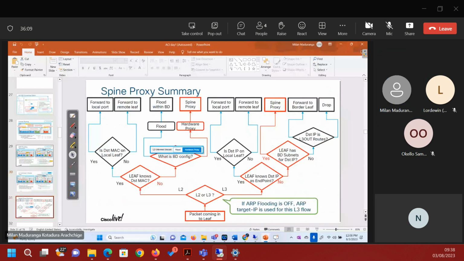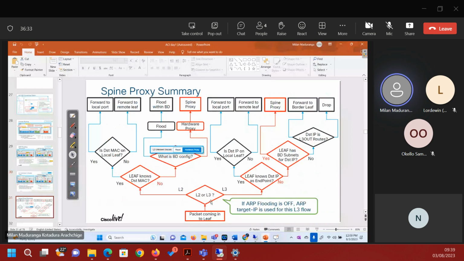I will share this presentation with you. This is the spine proxy summary. Let's say this is your leaf. The leaf receives a packet and checks whether it is a layer 2 or layer 3 packet. A layer 2 packet means it has only MAC information.